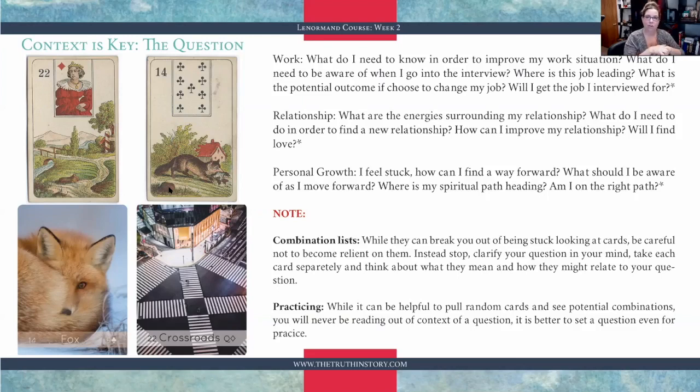There are some ways in which you may not be seeing things clearly. You need to start to think outside the box. If it's a long-term relationship, it's time to shake things up a little bit, do things a little differently, and bring something new that you both enjoy into the relationship. How I might look at the fox could be different in a long-term relationship versus a work question, or very different for somebody in a new relationship.